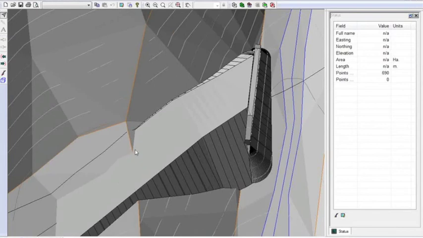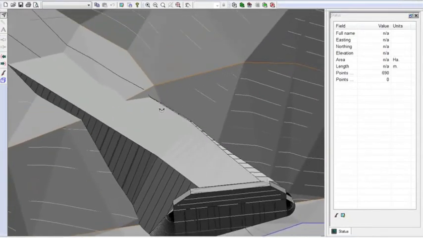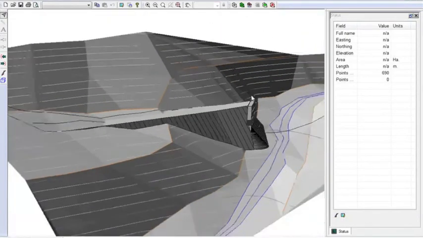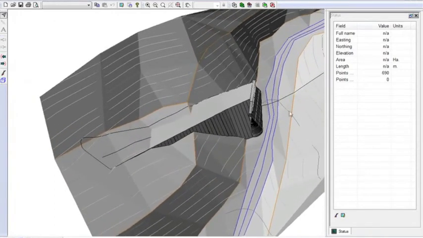Now that's not true. If we actually did a merge operation, you'd see that that piece of ground would disappear and the road would have a ditch or at least a cut angle going up to the original ground. But I think you can get an idea of what the surface looks like by looking at that 3D. And then, of course, you can do all the same things you can do before. You can do cross-sections and so on.